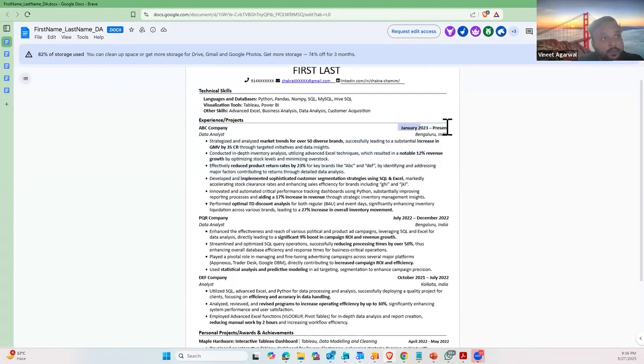And a very important thing is that you mention the duration, from when you joined that company to where you are right now working, right? So you see that here, your duration and your current location are also mentioned, and what your role was. It might be possible that in a certain company, first you were working as an intern, then you got promoted to software engineer, then senior software engineer, then principal. So make sure that for whatever project you have worked on, you mention what role you worked in. That is very important.